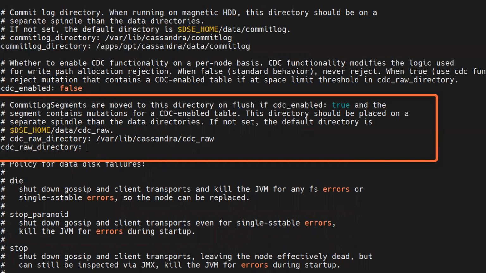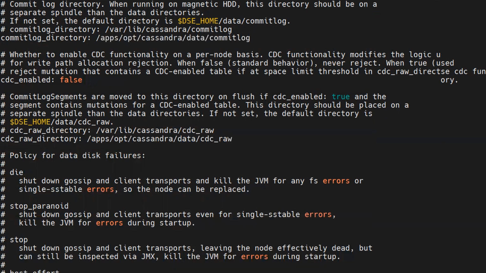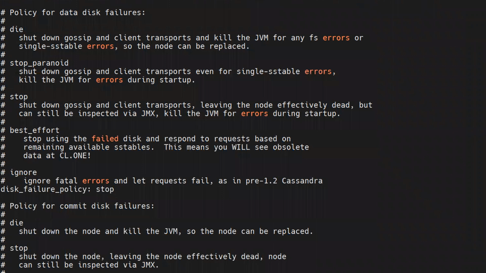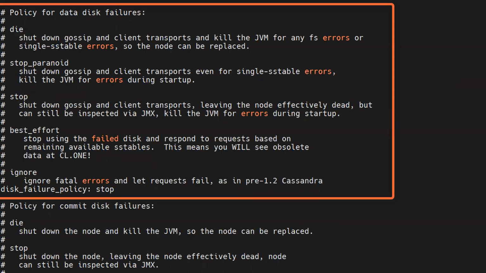Even though CDC is disabled on our cluster, we would like to set up the CDC raw directory folder to our custom location. As you can see here, we can specify a policy for data disk failures.